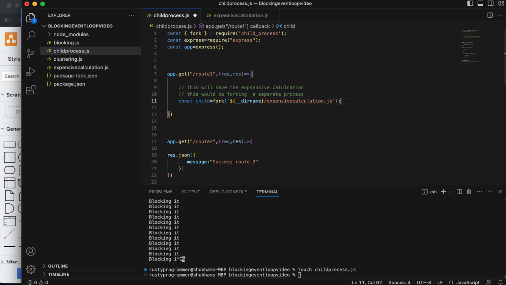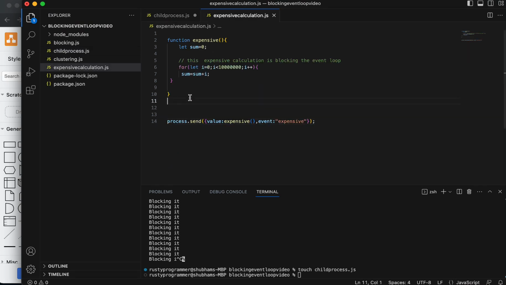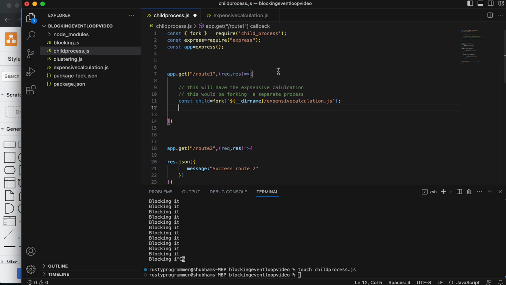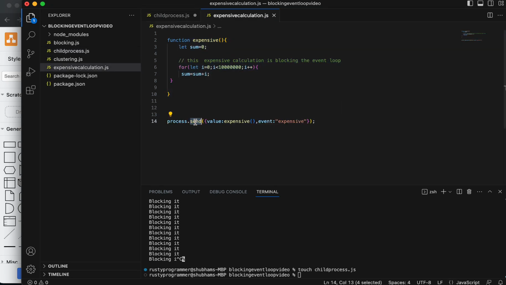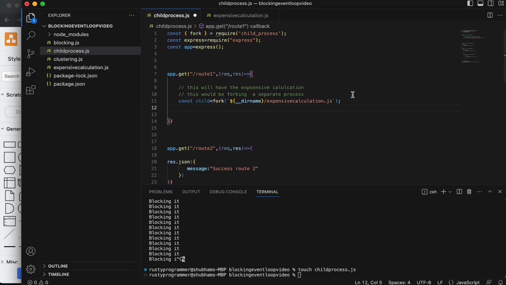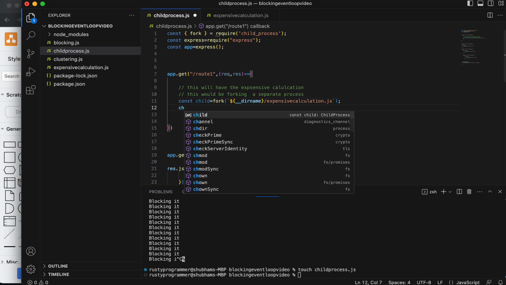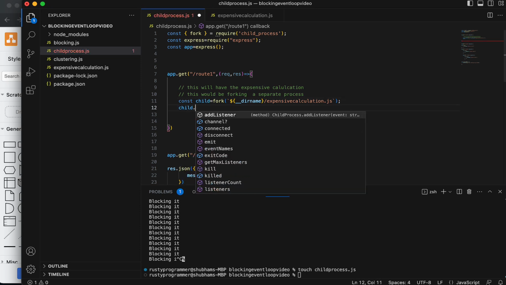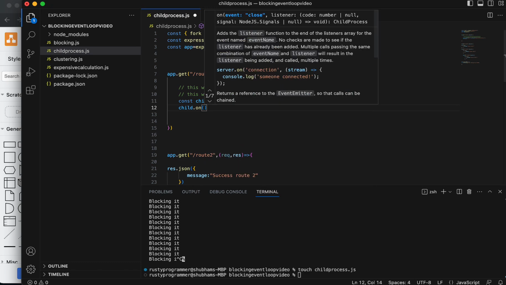Now, once the expensive calculation is done, this will send a message to our main process that we can receive from child.on message.